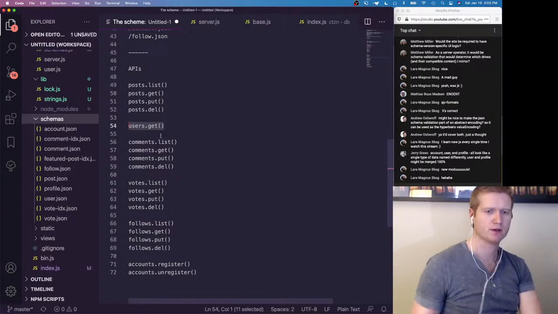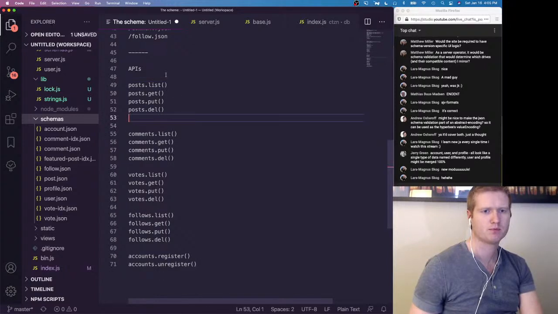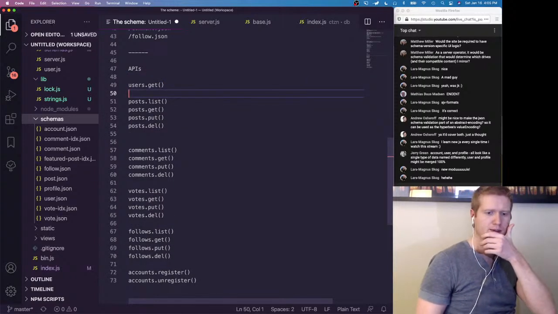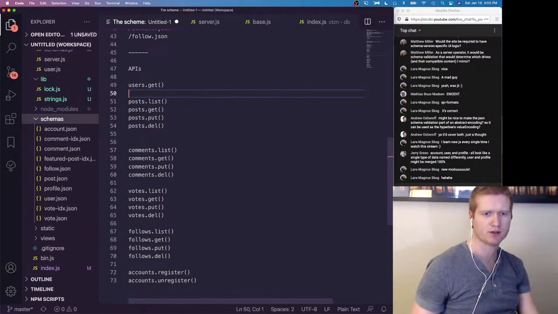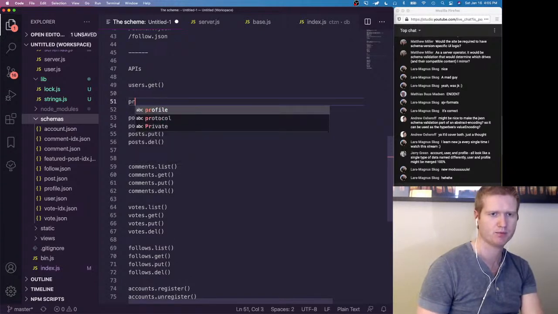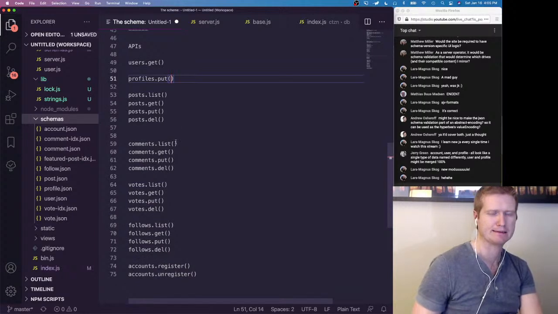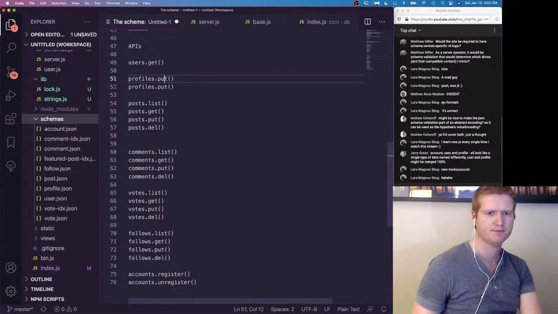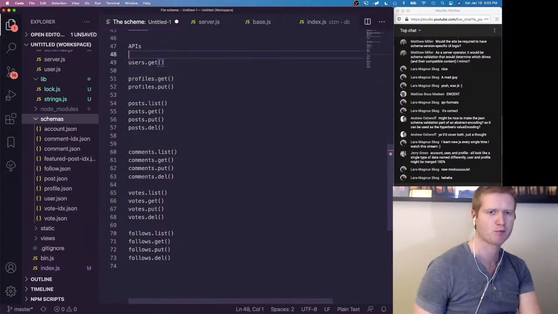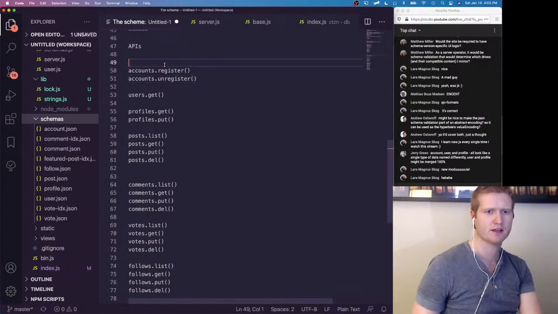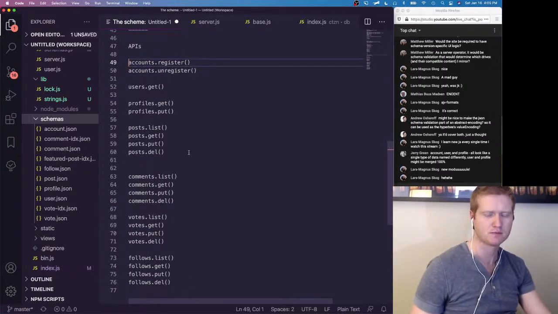That's just going to give you their profile info. Probably we do need a way to modify the profile, so that would be something like profiles.put. Should profiles.get be separate from users.get, to have it mapped to the schemas more cleanly? I suppose we can decide that later.